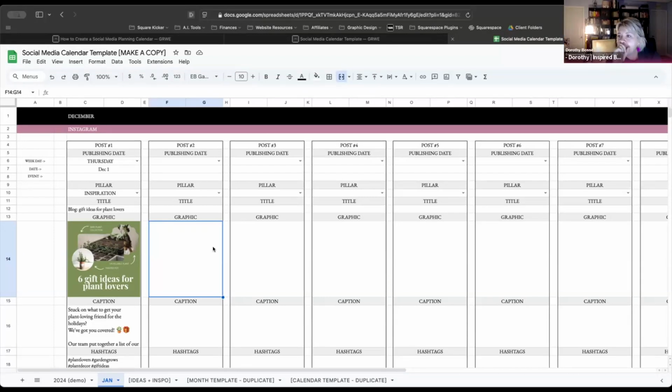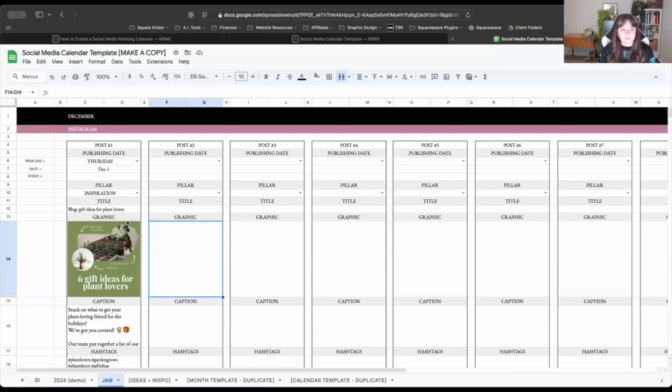I do, Emily. When you show us, for example, right now, the weekly layout for December, and then you show us the overview of the month, is the spreadsheet pulling that from the sheet, or do we need to manually put it in? No. So that is manually put in.